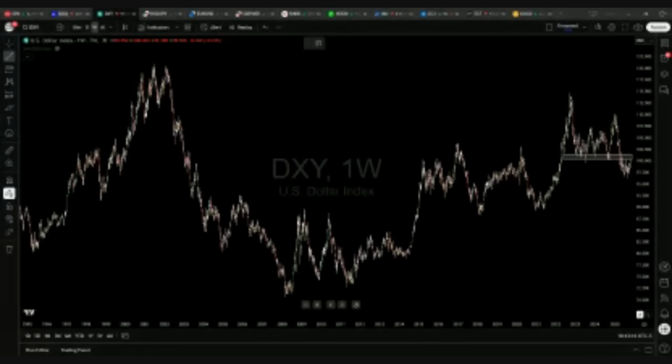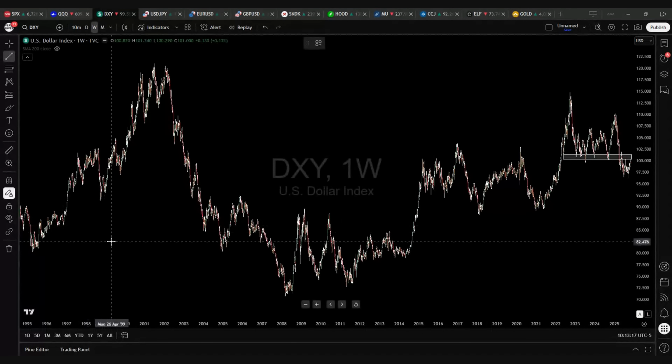which makes sense because the Fed was kind of the king player amongst all central banks. The US economy was like the golden child, right? And so it made sense that it really reinforced the dollar's importance on the bigger landscape. But that again seems to be shifting, right? And one of the things I'm watching is look at this.